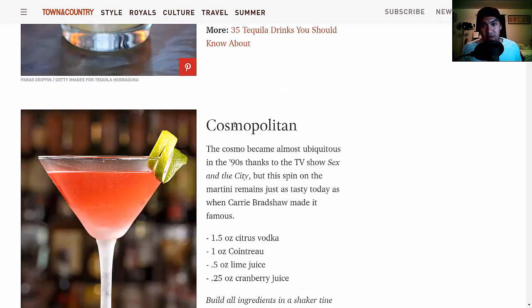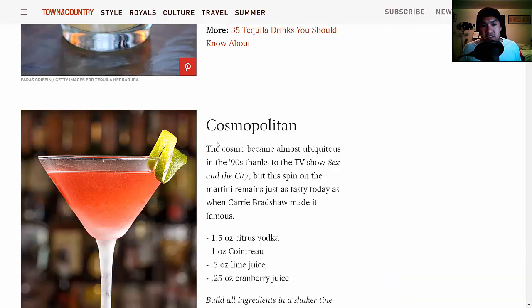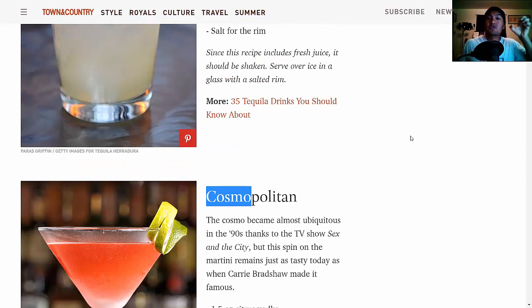And then 2 cosmopolitans, and you want to make sure that whatever image you're using to represent the amount of cosmopolitans or whatever drinks you're having is connected to the drink itself. For cosmopolitan, I think of Cosmo, so Cosmo Kramer from Seinfeld. And so we have maracas in there, right? Maybe I picture Kramer with his shoe crashing these maracas. Kramer is using the shoe, so it's attached to him.